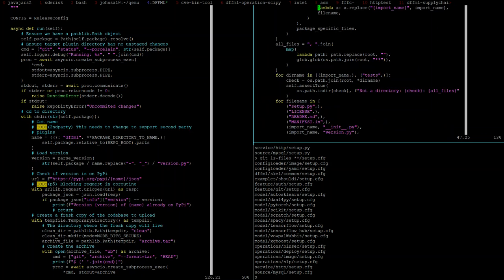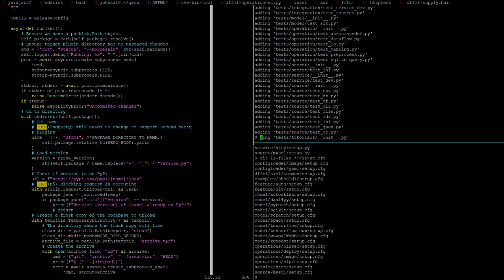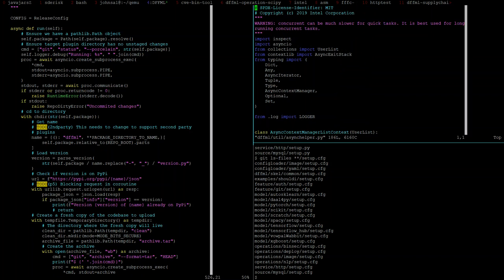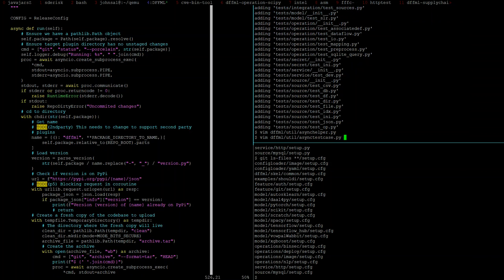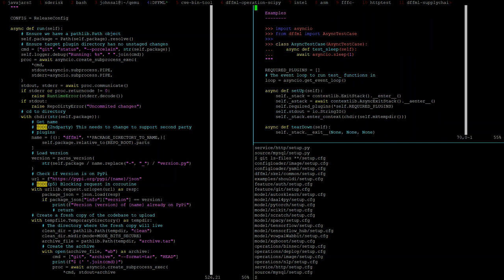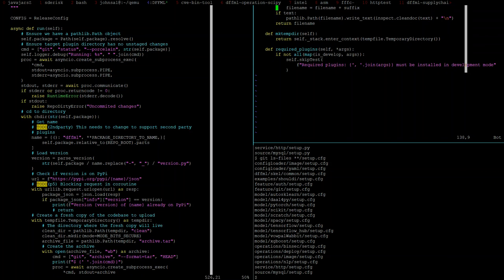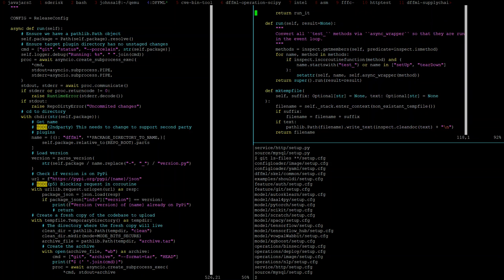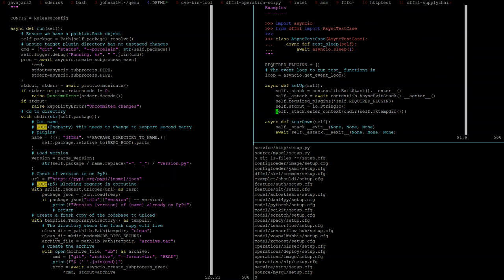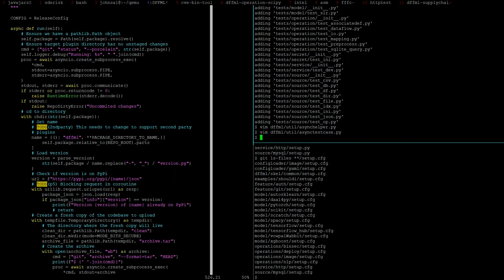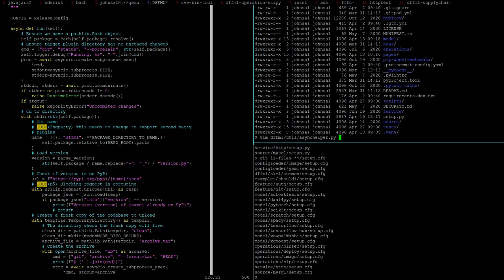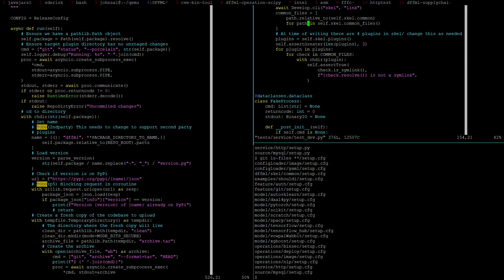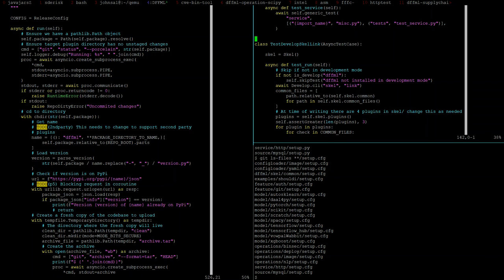Let's see, do we have the root of the repo in here anywhere now? All right, does that make sense? Yes. So here, since this one is actually one that's meant to run, part of the point of the temporary directory is that it's supposed to identify when test cases are written in such a way that they are dependent on being in the root of the repo, because most things will.